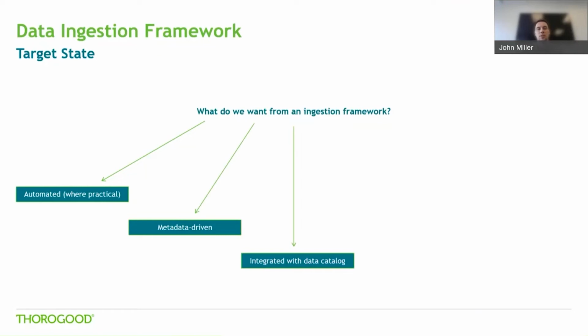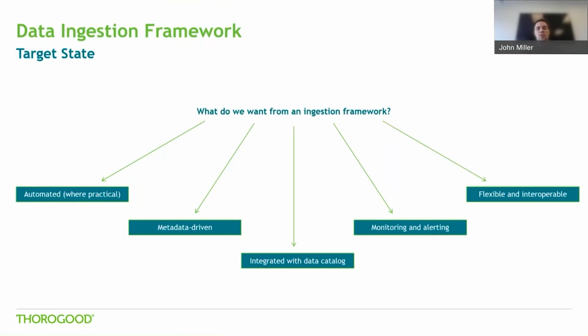We want to integrate it with our data catalog. We'll give some more details on that in a few minutes. We want to be able to understand how the ingestion framework is working on an ongoing basis, even if it's as simple as alerts for when things are complete or fail. And finally, we want to have more considerations for the framework, but we want flexibility and interoperability, which will go a long way in making sure our solution is future-proof.